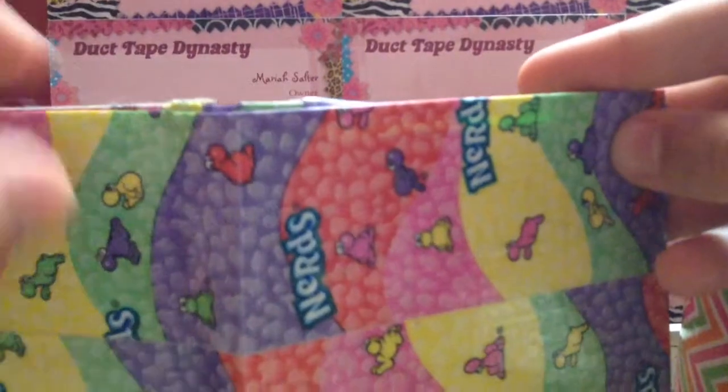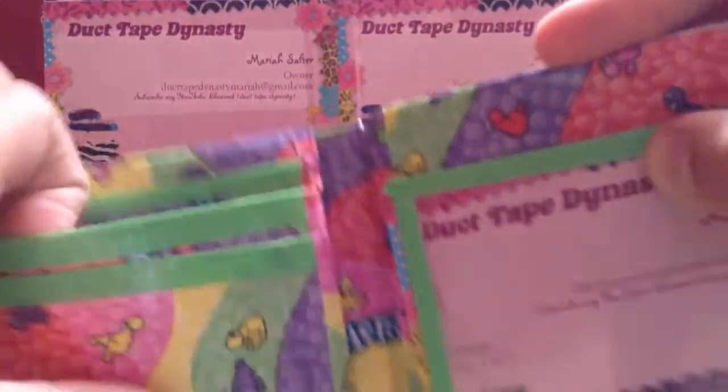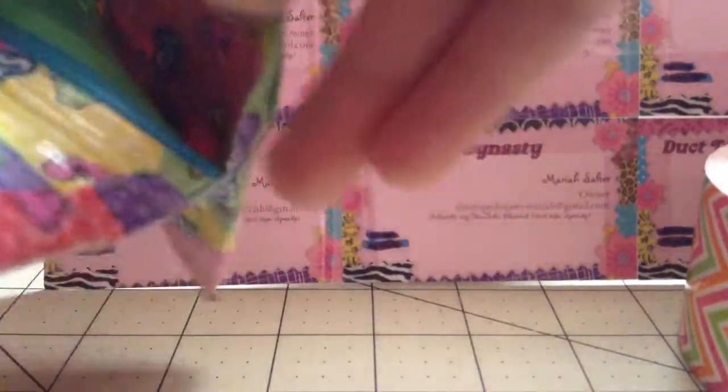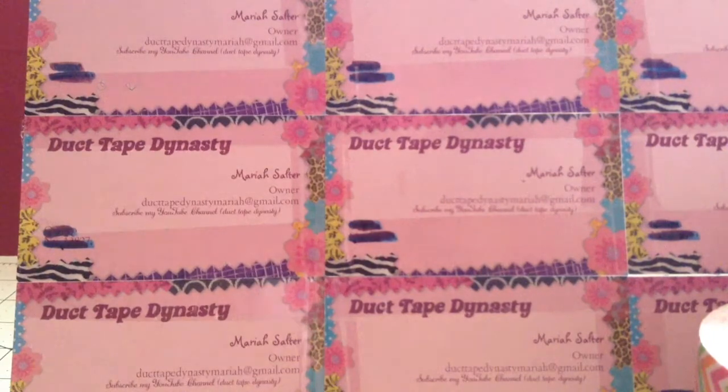Then I have this bi-fold and it is Nerds tape — I love this tape so much, except I don't actually like Nerds candy. It is with Lime Green, there is clear tape at the bottom, and there are four card pockets. There is also one hidden pocket and one coin pouch. It's really really strong, with green and Nerds on the inside. The outside seam is clear taped, all the trims are clear tape, and there's a pointed edge — I love the pointed edges.